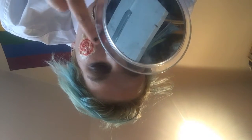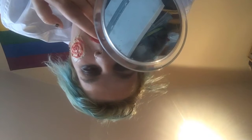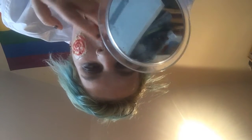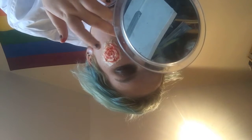And because I love a bit of fake blood, I'm just going to put a bit on my lips. And this is going to go probably horribly wrong. Just for the sake of it, I want a bit of blood.